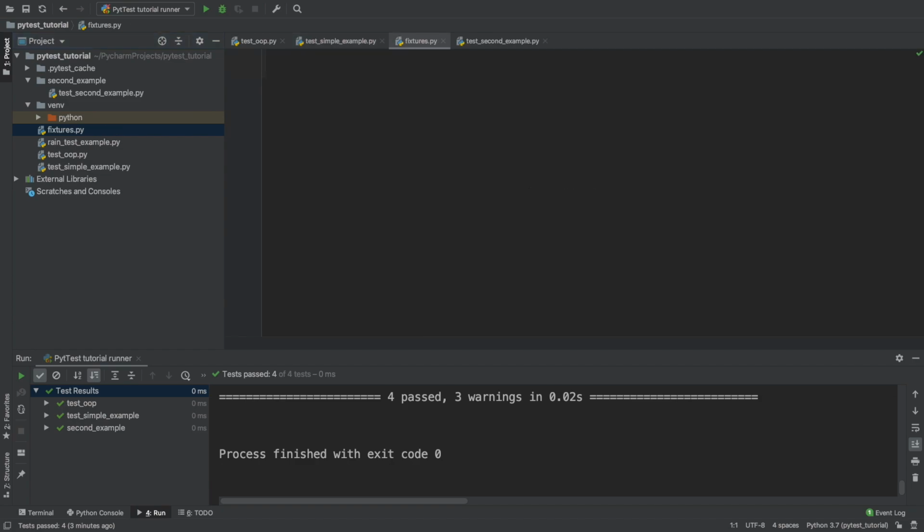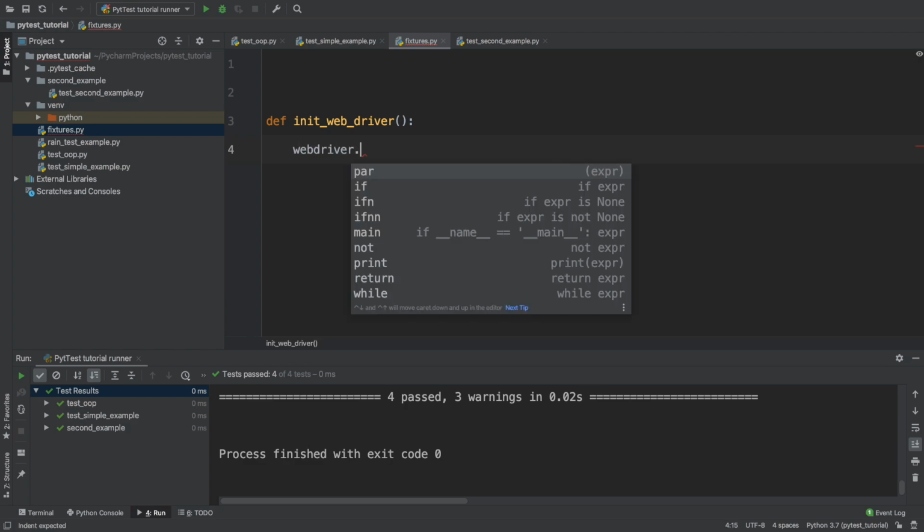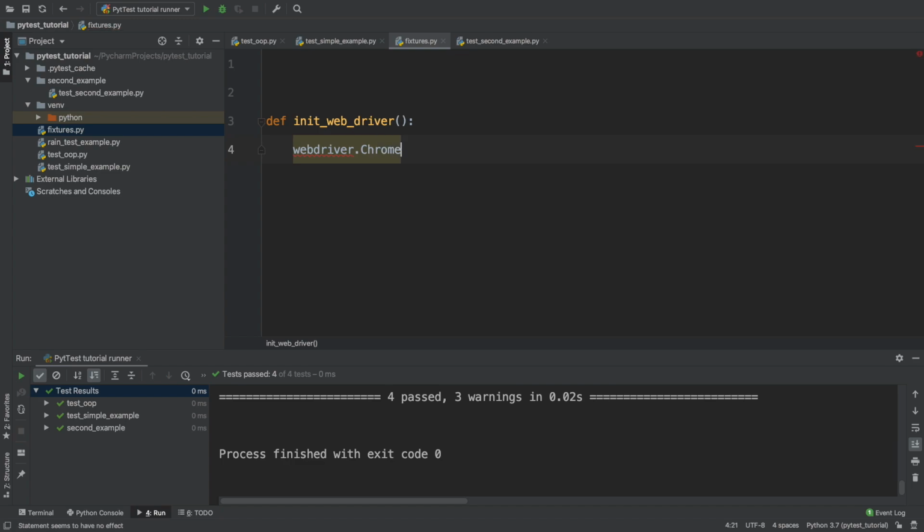Fixtures.py. And here, let's start by defining the fixture. We'll call it init web driver. The only thing that this fixture will do is start a new web driver. WebDriver.chrome.